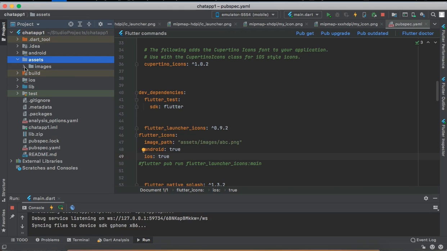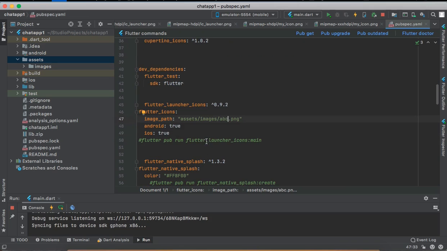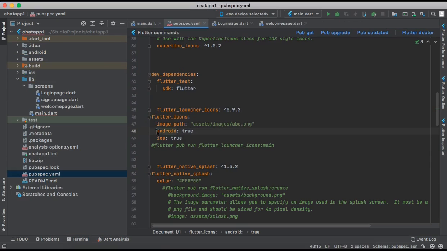I can give slash images and slash the name of the picture. Then you enable android equal to true, and make ios also equal to true, and it is all done.